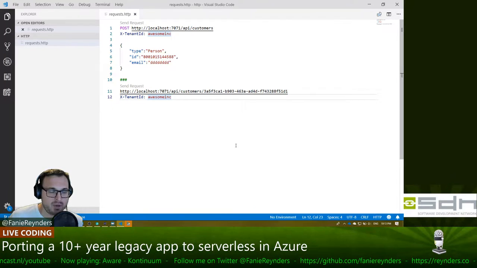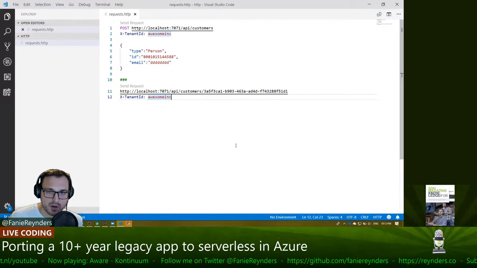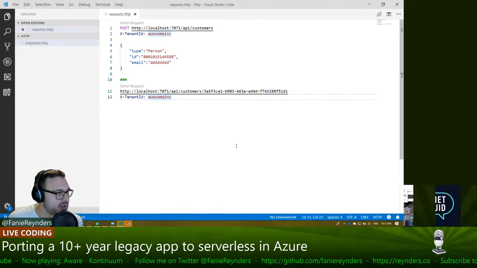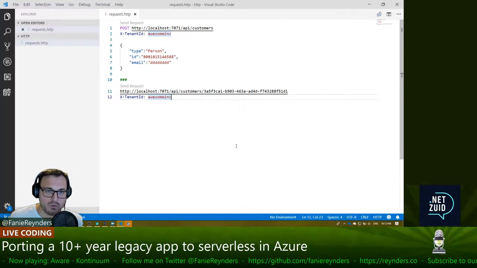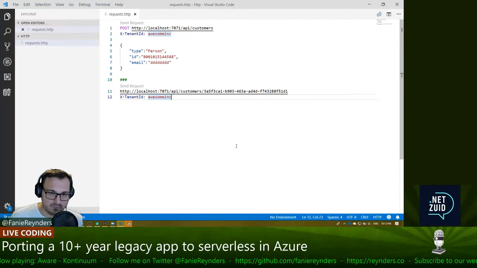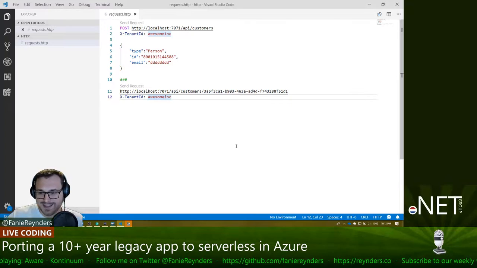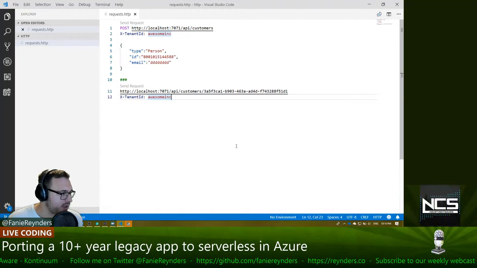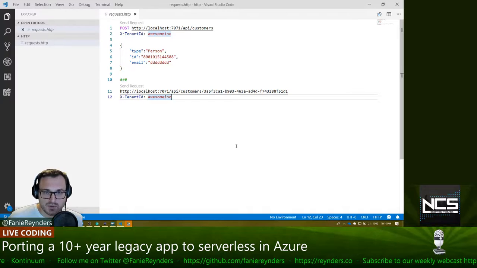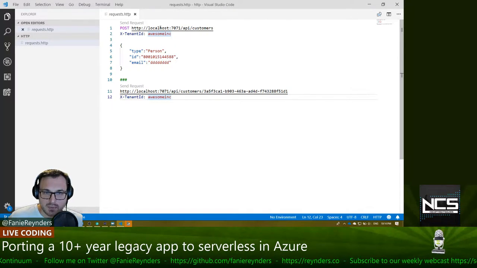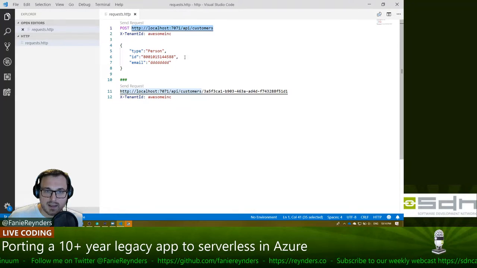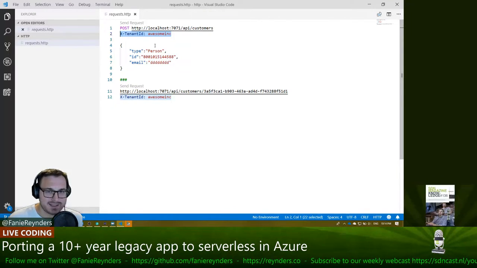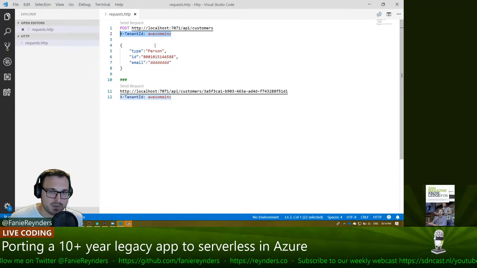All right, so in the past episodes I've been working on a job card program, and one aspect of it is customer management. I've implemented two endpoints, one for creating a new customer and one for obtaining a customer, just to get a feel of Azure Functions, because that's the technology we are going to be using. You're seeing the endpoint for creating a new customer by posting to customers. Very important is that we specify a tenant ID, because this application should be multi-tenant. In this case, I want to create a customer in the Awesome Inc. tenant.